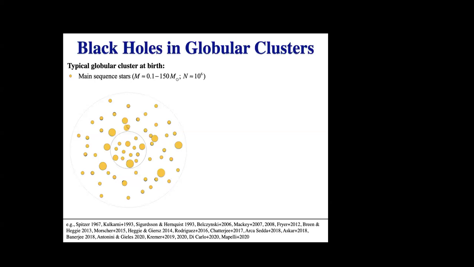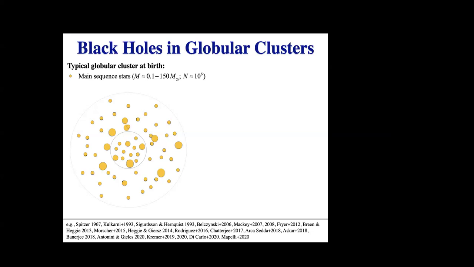So the next thing I want to do is give a basic overview of why we think clusters should have black holes in the first place, and set the stage for why the observations of these black holes in M22 are very reasonable. So again, most globular clusters today are very old populations, which means they have no massive stars today. So any black holes currently in globular clusters did not form recently, they formed a really long time ago. So to think about the formation of black holes, we really need to look at the young versions of old globular clusters.